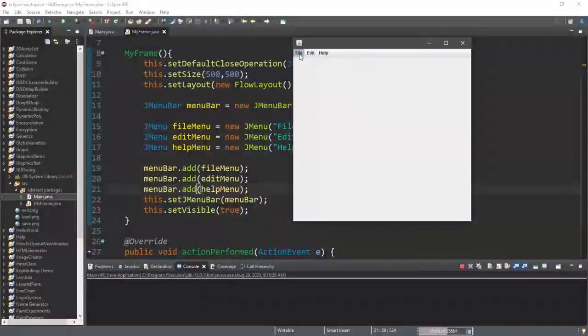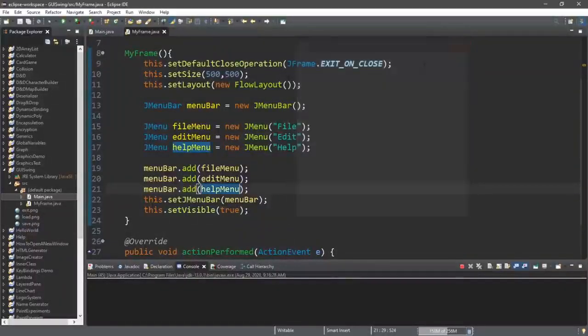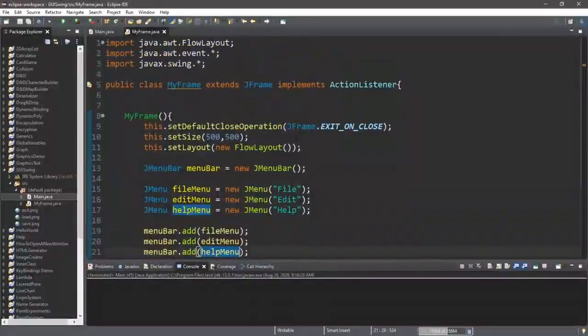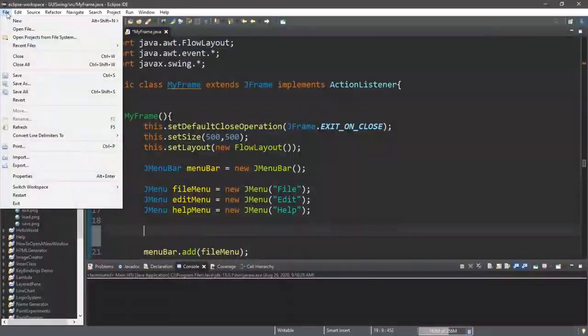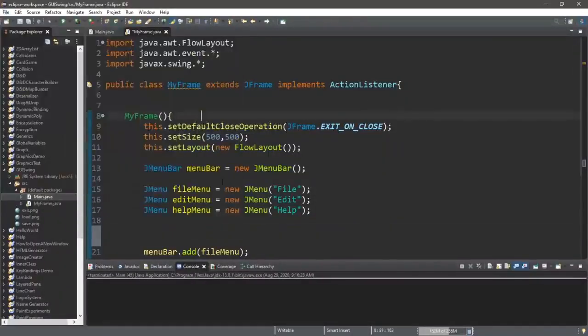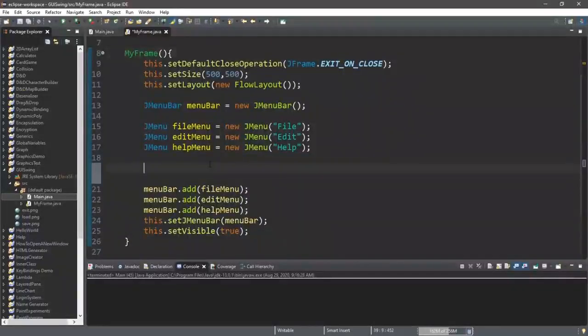However, if we were to click on these, there's no menu items. So let's add a few items to our File menu. So these are menu items. Let's say we want menu items for save, load, and exit. So these are JMenuItems.